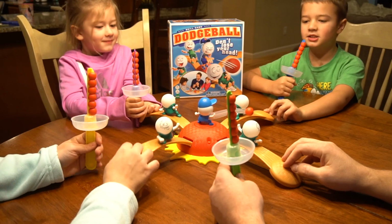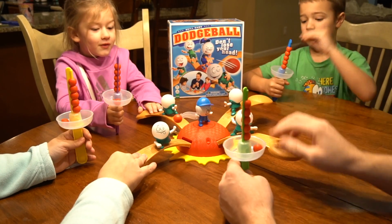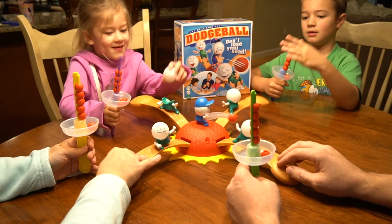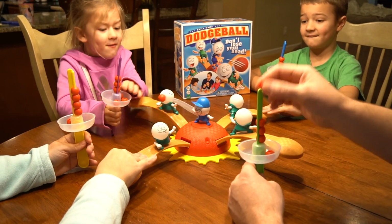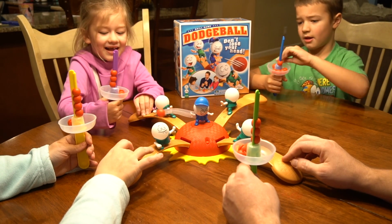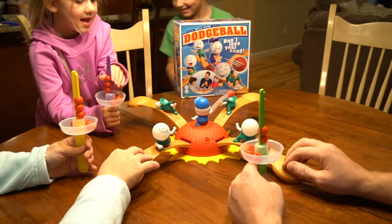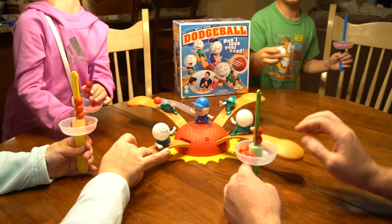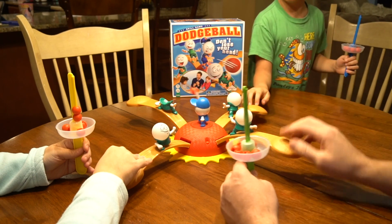Oh. 3, 2, 1, dodgeball! Ready, dodgeball, go! Let's see. Whoa, this is a close one. How fast can you do it? How fast can you get your ball off? Whoa, hold it down. Yes, I won! Oh, did you get it in time before you got your head knocked off? Yes! Did you lose your head? Yes. I did it. Yes.